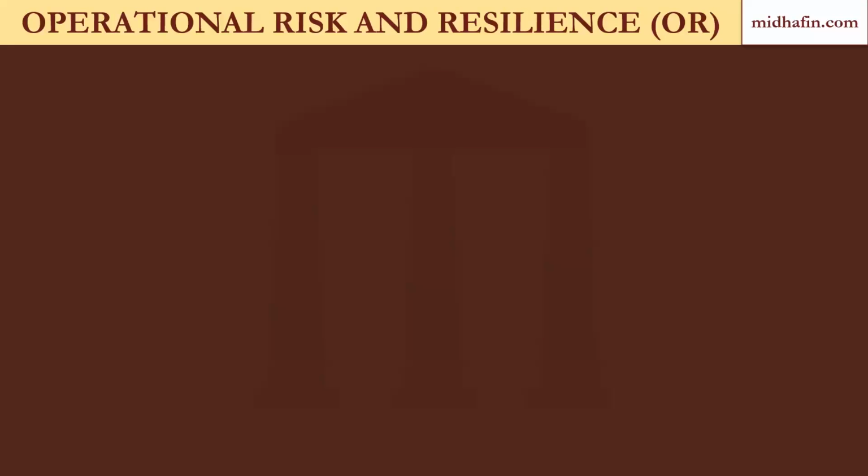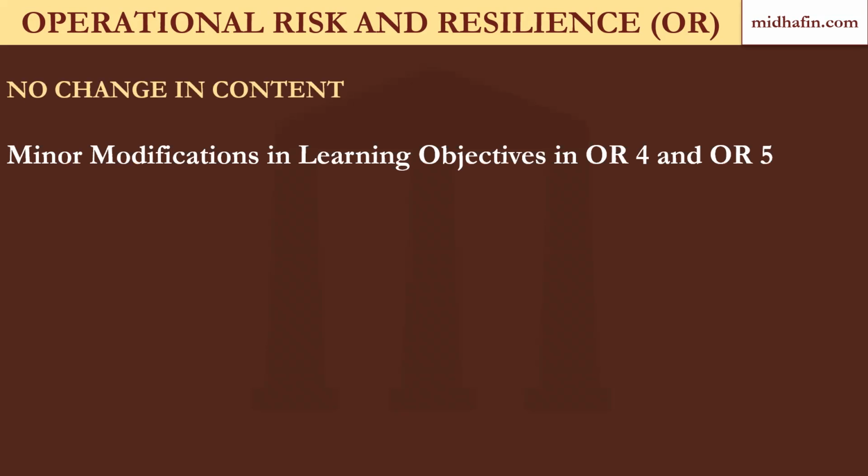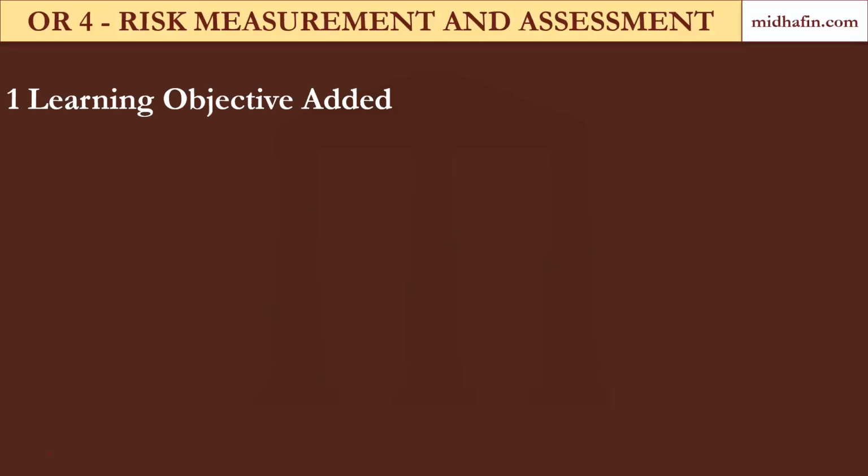So I think this gives a very positive message. It means that if there are a minimal number of changes this year, the FRM program, at least based on the 2024 curriculum, is mostly aligned with the industry best practices and the evolution of the operational risk landscape overall in the financial sector. So no change in the content at all, and some minor modifications in learning objectives in OR4 and OR5.